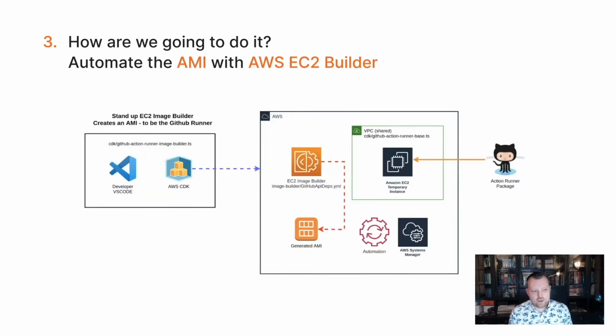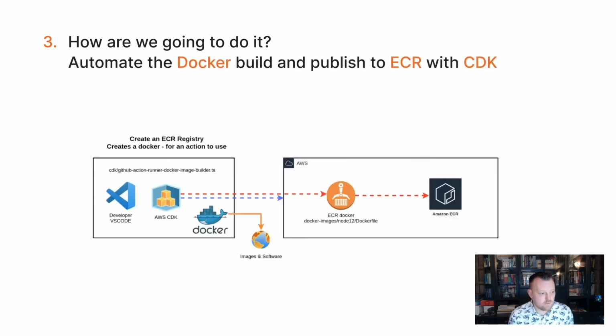So how are we going to do it? Well, first of all, we're going to build an AWS EC2 builder using CDK. This stack will be responsible for building the AMI. The AMI is made of a set of components that are called a recipe, and they choose the order of the components and the installs. And then this recipe runs inside some infrastructure that basically runs in the Systems Manager automation job. At the end, we get a generated AMI that we can use.